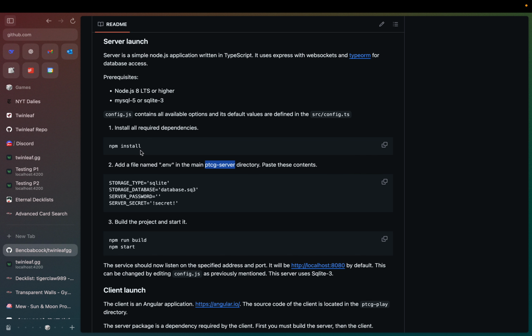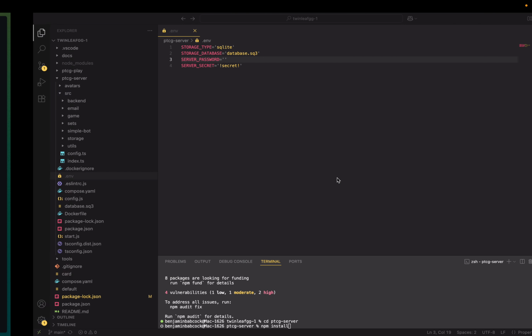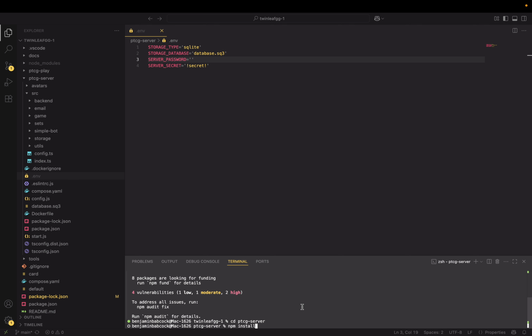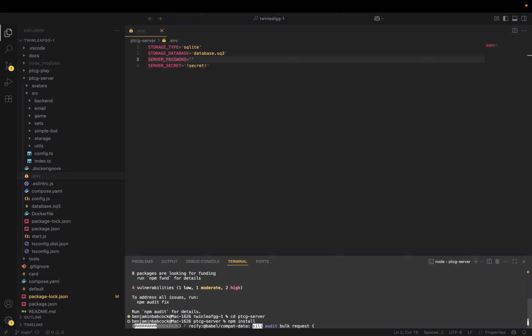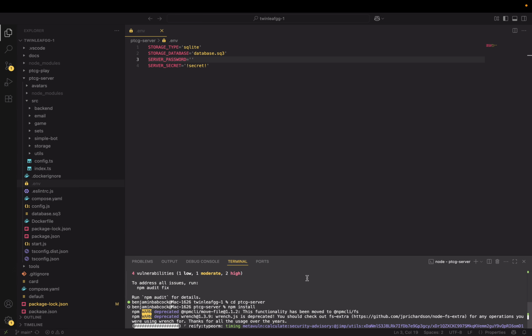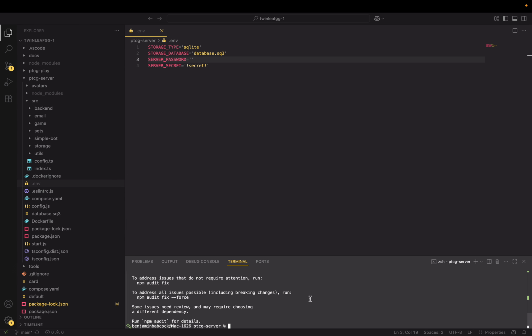It's not a step on here because I don't know, this is just what I found that works. I ran into errors if I didn't do this before. So I don't know, someone can correct me in the Discord. They probably know better than me. I'm just doing what works. So I'm clicking install. We're going to install more things. Lovely. Done.